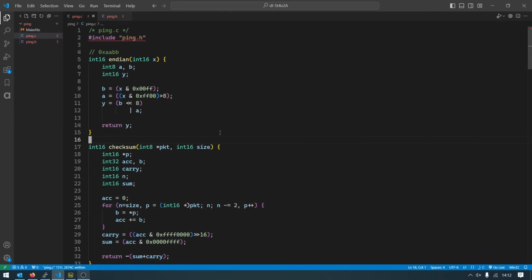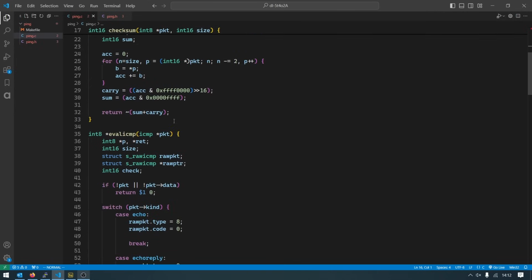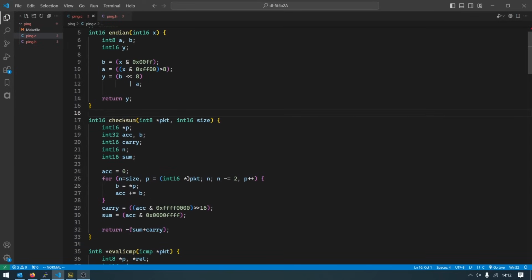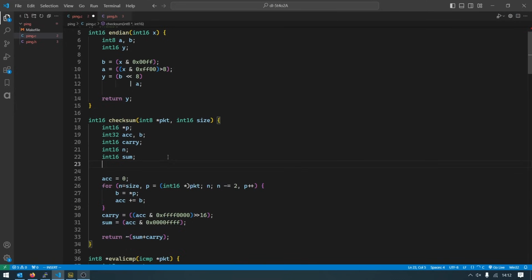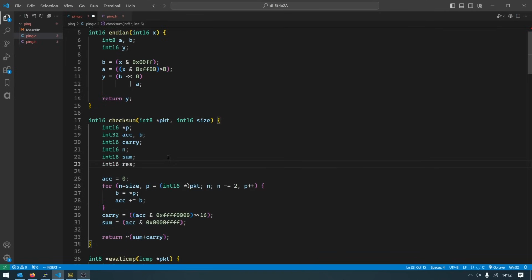Okay. So now when we call the checksum function, or rather before we return, let's say we have a result variable, a ret variable.